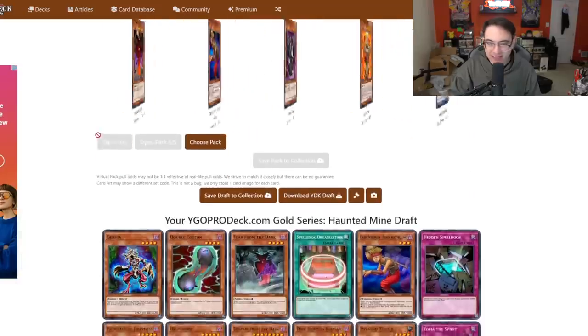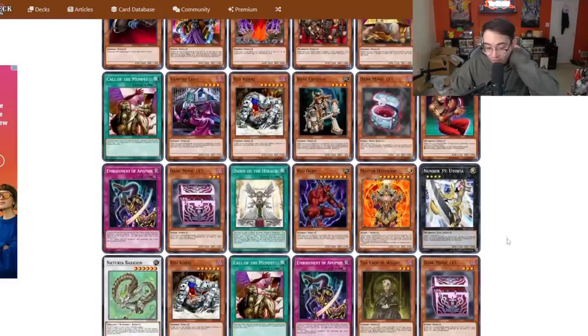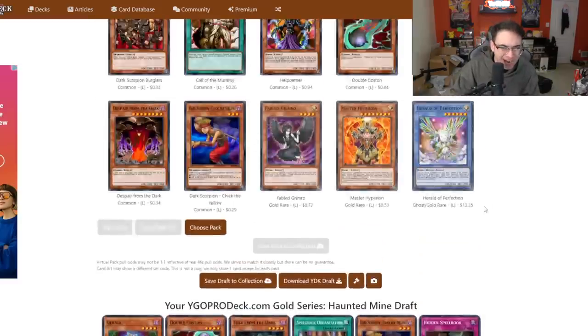One more pack left. Anything? That is the worst Gold Series Haunted Mine opening I've ever seen. I got three Fabled Grimrow, three Master Hyperion.